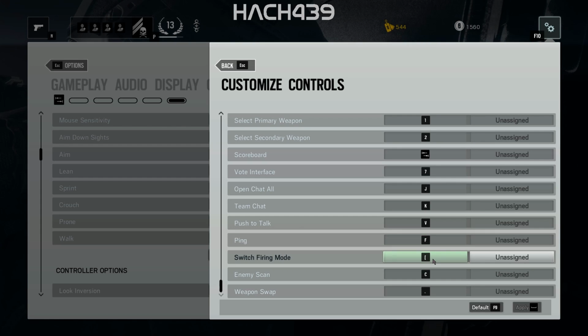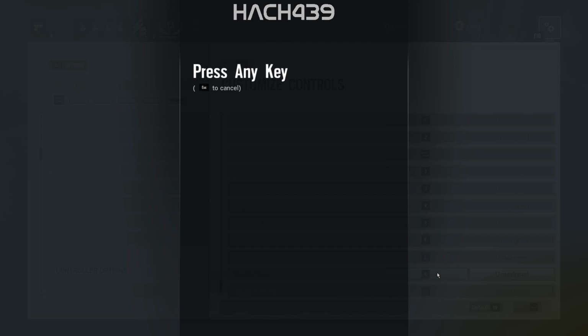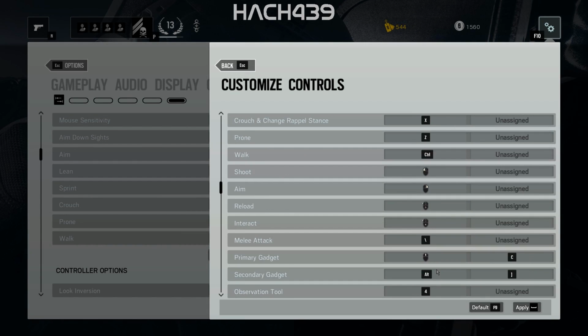Switch fire mode is another button on my mouse. Enemy scan you're usually doing while you're controlling the drone, so actually this one I will change, because usually you want to keep moving around as a drone. We'll put that as B, since I'm not using it.